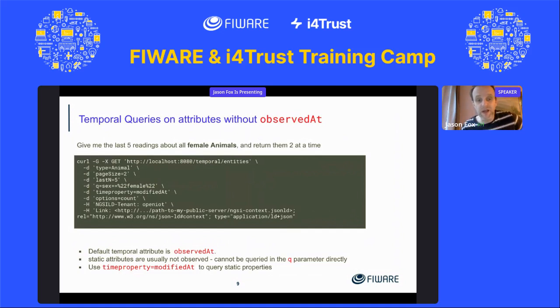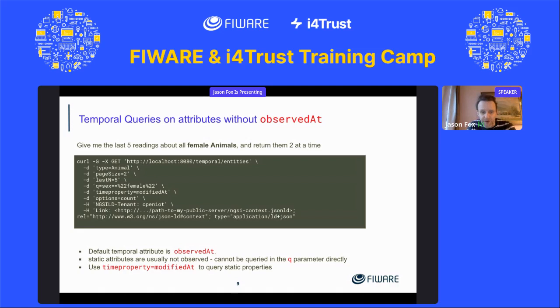The time property which would normally be used would be modified at, because again the specification mandates that context brokers keep a couple of system attributes with every record, one of which is modified at, the other one being created at. So you can always guarantee that there will be a modified at.